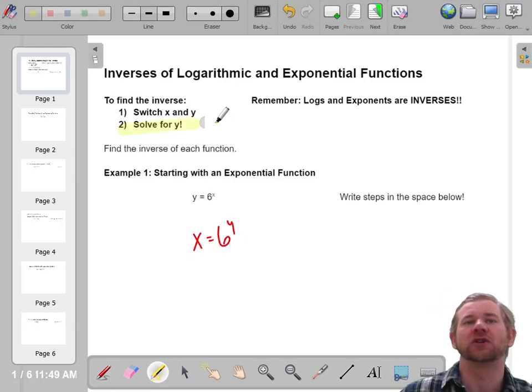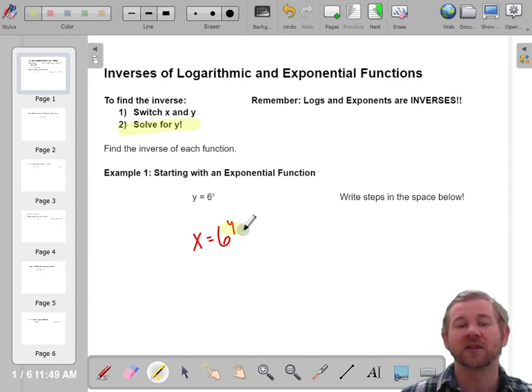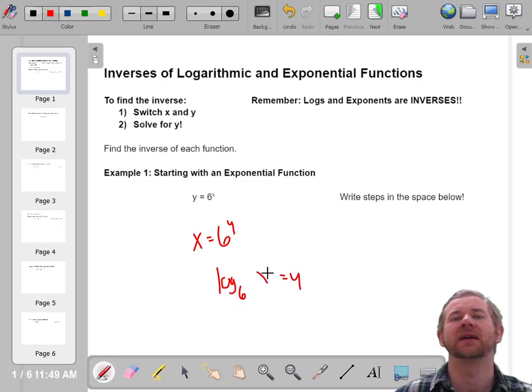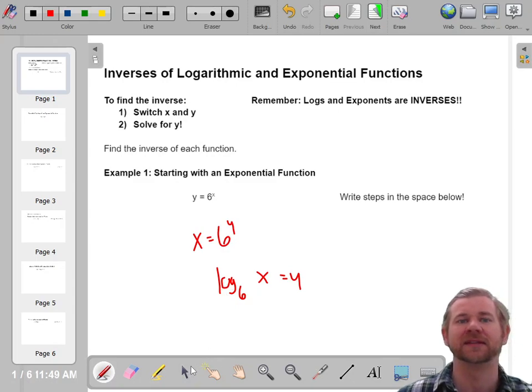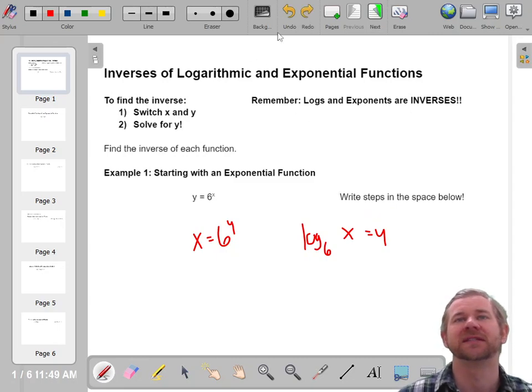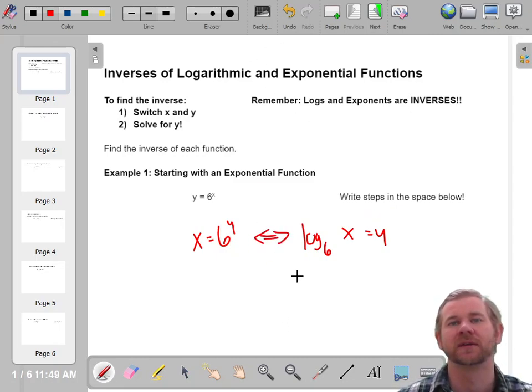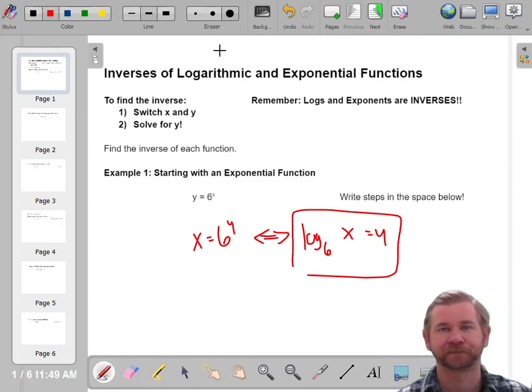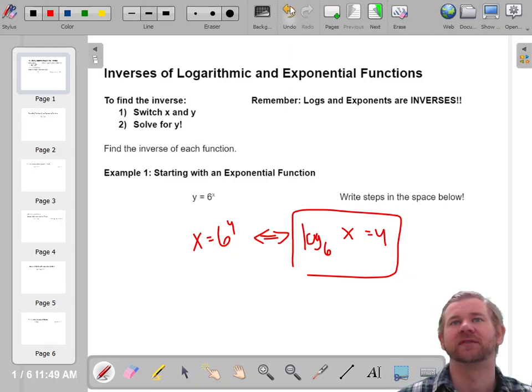Now, the trick to this is you're trying to solve for y, and this is why we have logarithms. If y is in the exponent, then the way we get it out is we rewrite this as a logarithm. So if it's a base 6 exponent, we're going to write it as a base 6 logarithm. And remember, it's 6 to the y. The base 6 log of x is y. So you kind of have to see these two statements in the same way. These are saying the same thing, but if you want to get y by itself, this is how you do it. So these are inverses of each other. Well, these are the same statement, but one's a log and one's an exponential. Okay? That's the goal. Get y by itself.